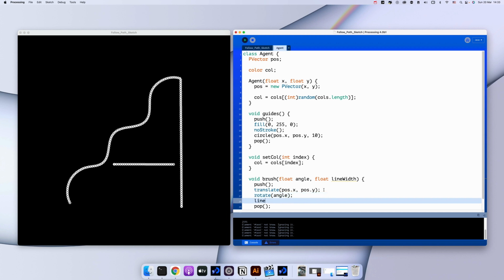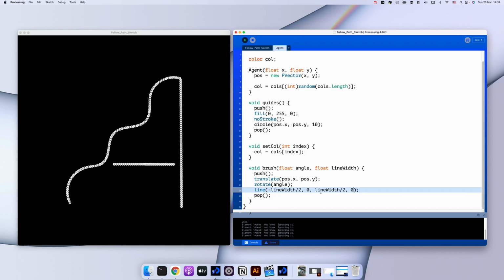And I want the line to draw from the center. So what I'm going to do is draw it from negative line width divided by 2. So I'm basically cutting the line by half on the x-axis, and then I'm keeping it at 0 on the y-axis. So for the next x position, it's going to be line width divided by 2, and then 0 for y. So it's going to be a horizontal line on each of the x and y position, and it's going to be drawn from the center where the line width is going to go halfway to the left and then halfway to the right of that position, which is the 0, 0 point. That's why I said translate is going to help us make less calculations over here.